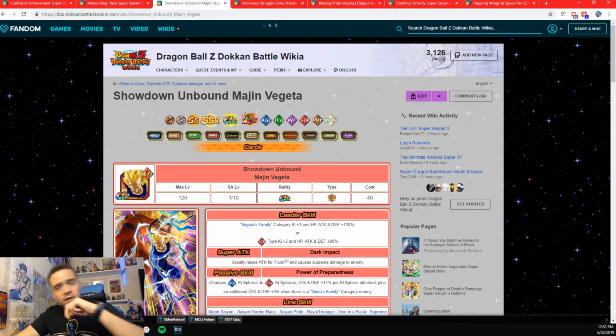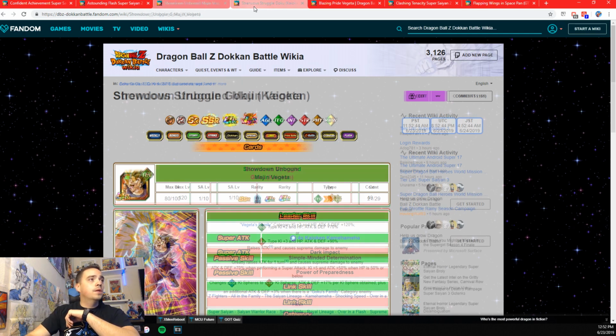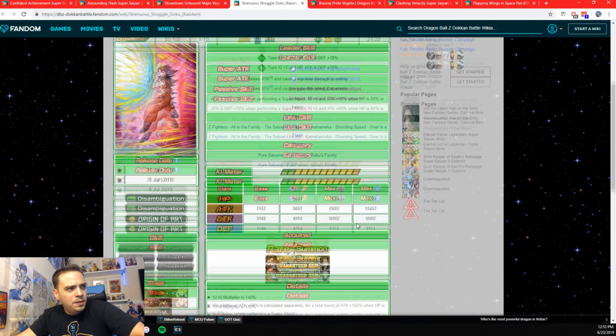All right, so the next unit that's available to farm right now, the awakening, like I said, won't happen until July, is going to be this Tech Goku. So hopefully you guys have him. He's a pretty common pull off the General SSR. Right now, his passive is attack and defense 70% when performing a super attack, Ki plus 5, and attack 50% when the HP is 50% or below. So that goes all the way to 130% when you're below 50% HP.